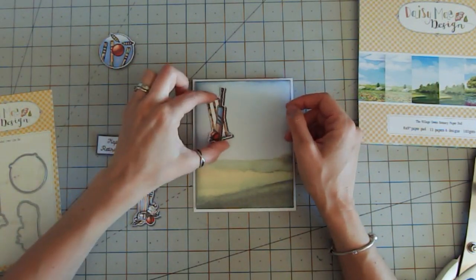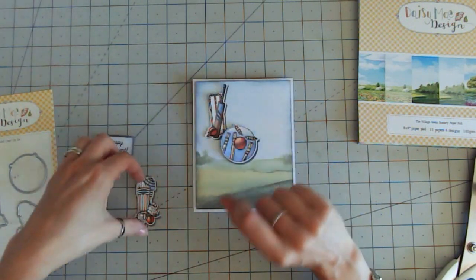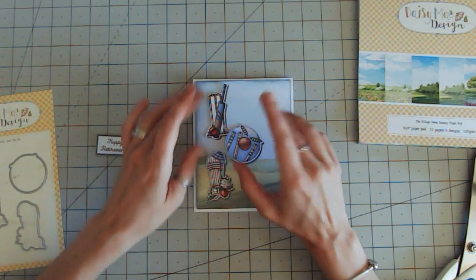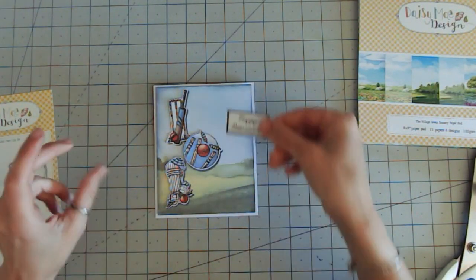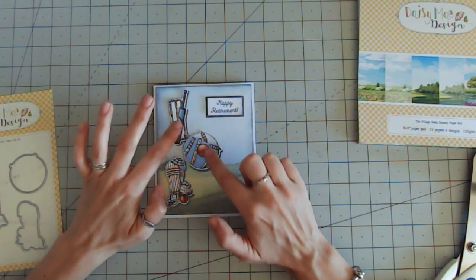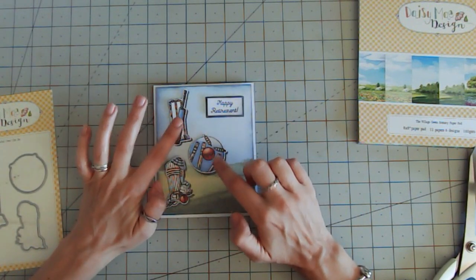So now my images, when I place them onto the card, they do stand out just a little bit more. That drop shadow has given them a little bit of a wow factor — it looks as if they're jumping out or lifted off the card. It's entirely up to you at this stage whether you decide you want to raise those up even further with some foam pads or whether you're happy with them like this.